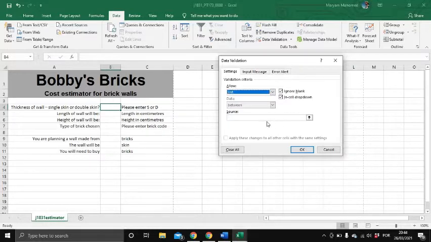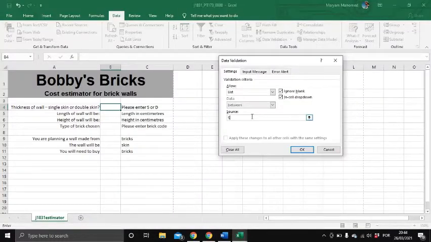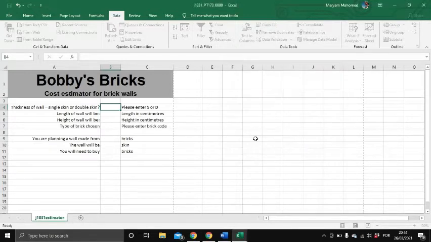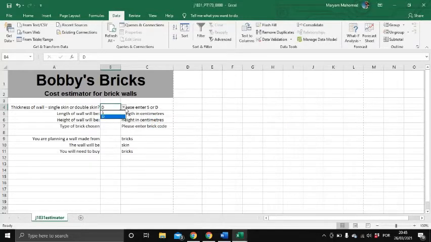Then for the source, they say in cell B4 it's S or D. Okay, so S comma D. Then we click OK. And as you see, we have S or D. But if I write, I don't know, an A, I will get this error. Okay, it means that they don't accept it, because we just entered these two letters, S or D.